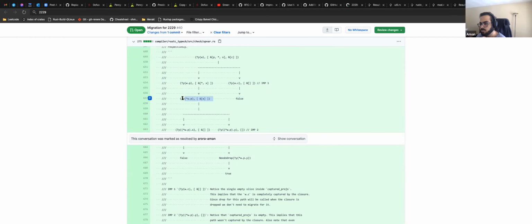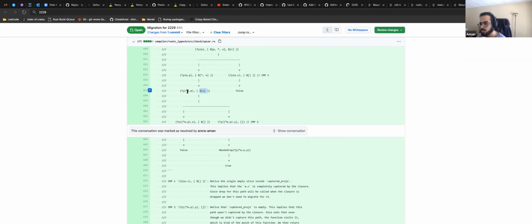Similarly over here, we have a slice which contains only one of them. But now that we are at P, we split into multiple parts. This one was completely captured, so we did nothing. We didn't capture any path starting at this, which we would need to drop, and that worked out. All right, this is great.